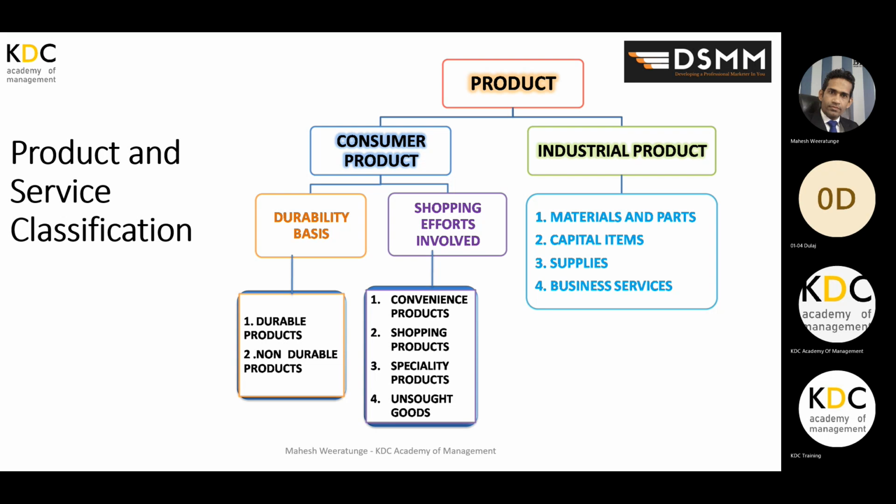Sometimes to buy these shopping goods, you might visit multiple locations. You might search from multiple places, but finally sometimes you might come back to the very first location and purchase the product. So the things are like that in this type of nature of the product. Those products we identified as shopping goods, where your involvement is comparatively high and effort is also comparatively high compared to the convenience goods.